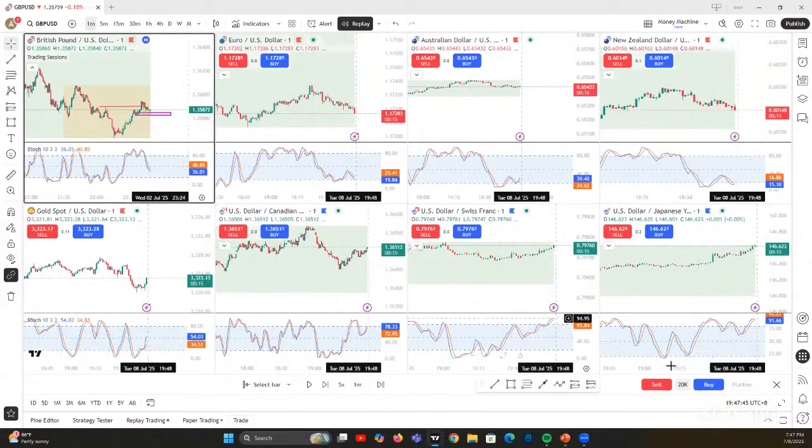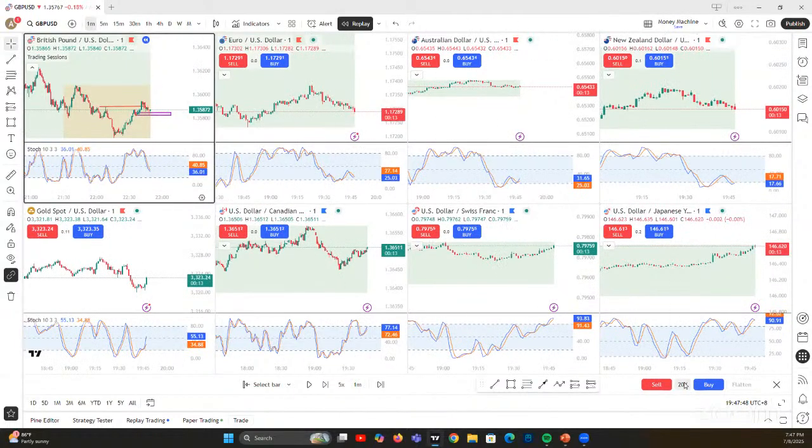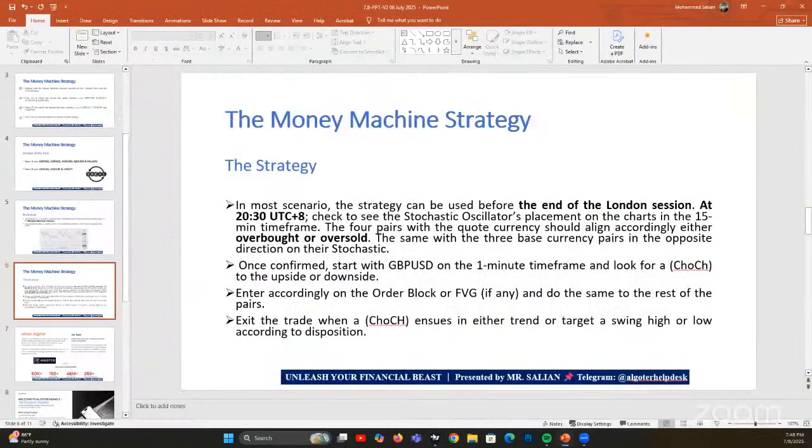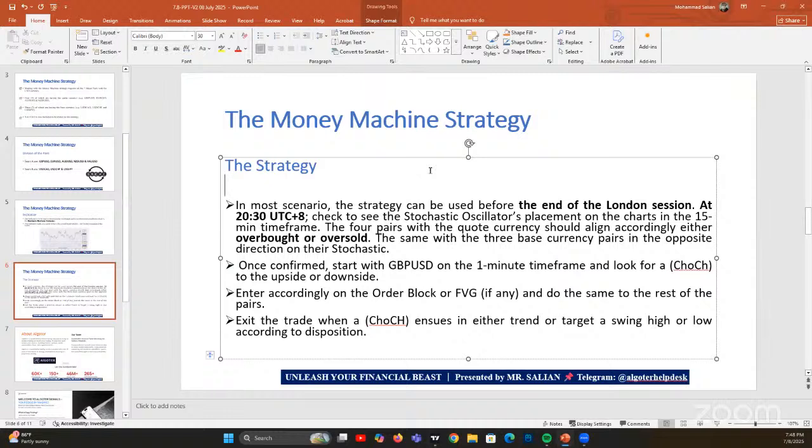Okay, let's do this. Let's buy. Okay, on TradingView, there's a contract because TradingView is different when placing the trade. So a 0.20 lot size. This is what? $2. Okay? This is $2.